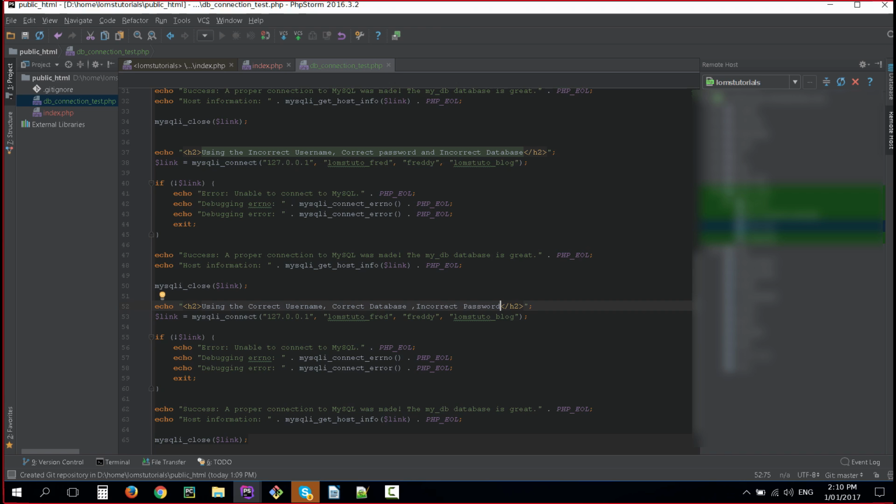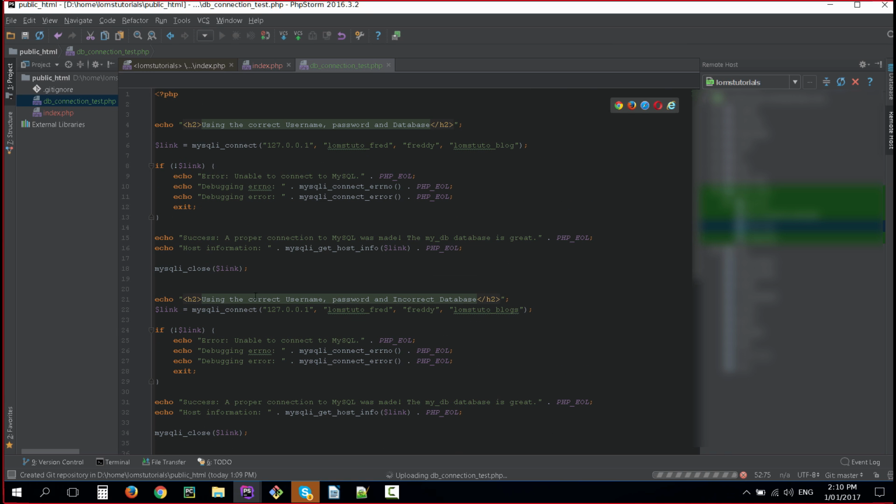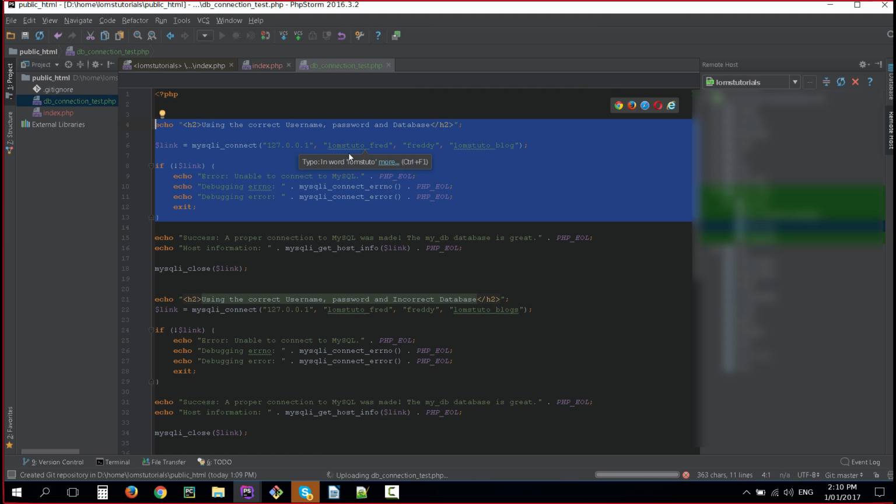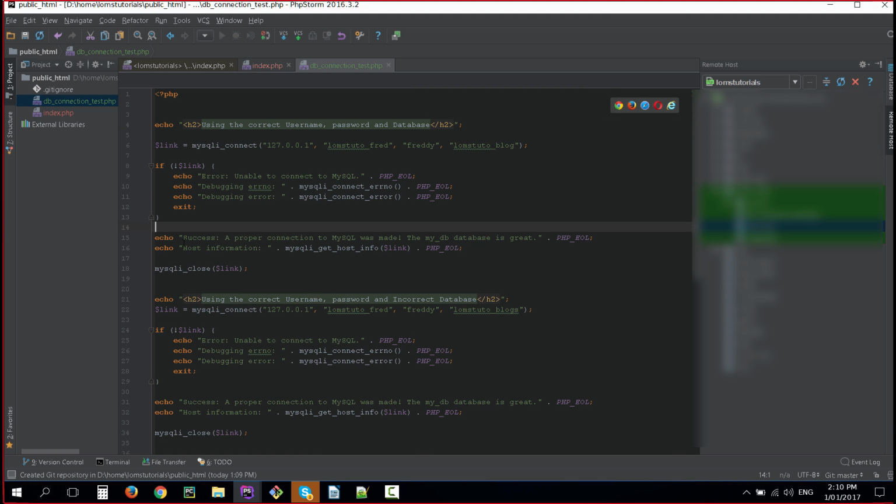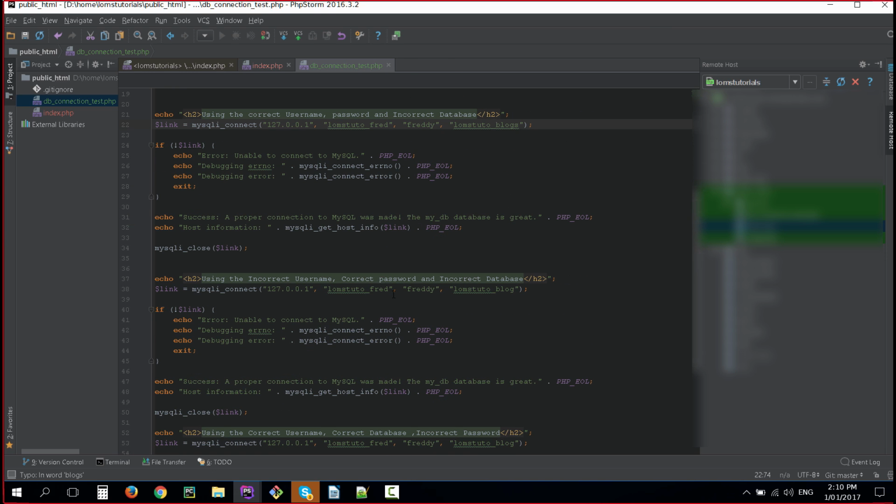So let's just recap on these, just make sure we got all the settings right. So this first instance is the correct one, so it has all the correct settings. The next one we want to have the incorrect database, which we do, and the next one we want an incorrect username, so we'll just call it Freddy.